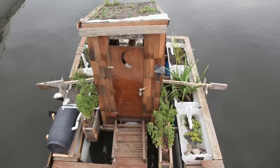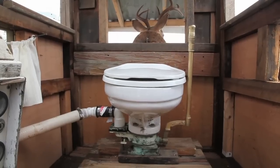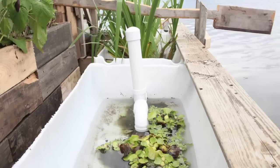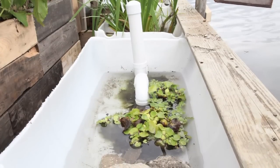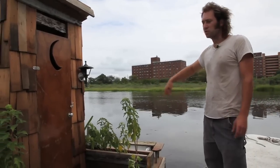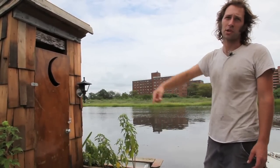The wastewater flows below the surface, pulled along by gravity. That's actually the trickiest part, Adam says, since the boat rocks. It's designed so that a flush will make its way through the system in about 30 days, to this final cell here, which is a surface flow system. There's water hyacinth and water lettuce and some other plants. And at that point, the finished effluent is pumped out to irrigate these planter boxes here. And the water evapotranspires back up into the sky, falls back down on the roof as rain, and then goes through the system again.